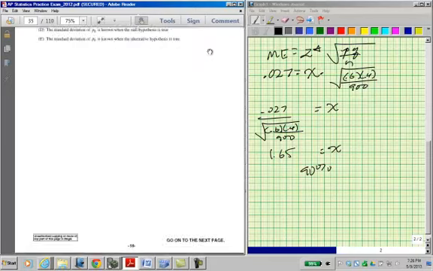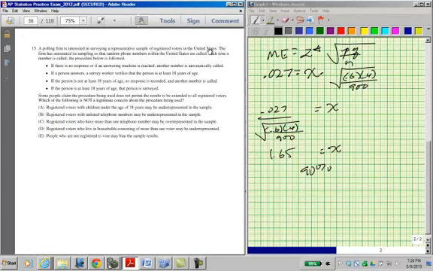14, for some reason, wasn't included, so I'm going to skip it. Okay, this is a little unclear. When I first read this, I thought it was intimating that it was simply randomly concatenating phone numbers using a random number generator and then calling those numbers. But instead, I must be calling phone numbers from a directory or something, because the answer that it's given is that registered voters with unlisted telephone numbers will be underrepresented in the sample.